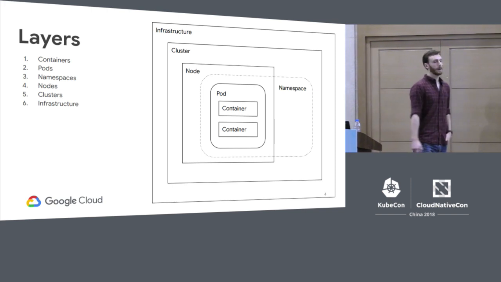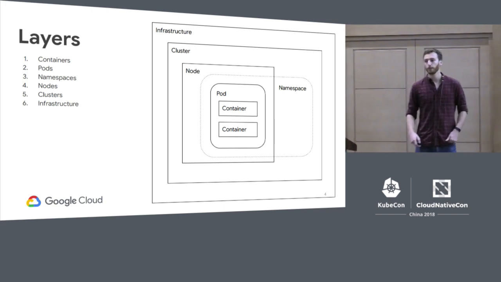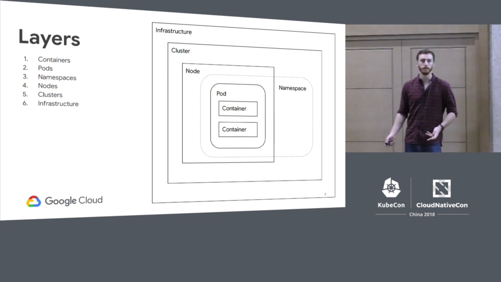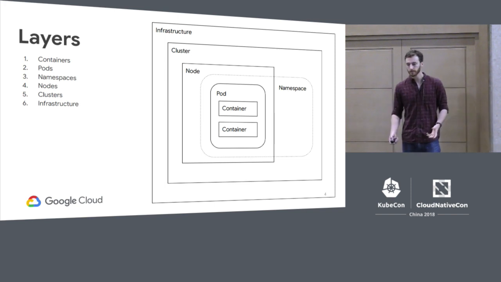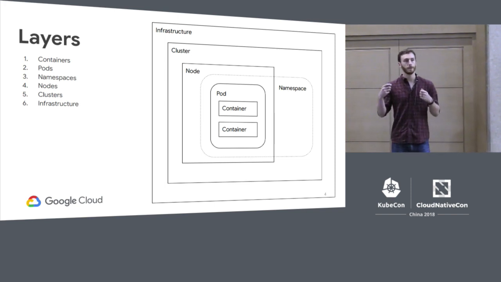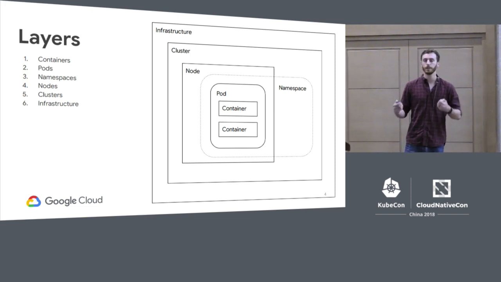The second reason you might care about this is if you're running any sort of multi-tenant environment, maybe you're a SaaS provider, and you have different customers running on your cluster, and you don't want them to be able to affect each other. You want good isolation between those customers.